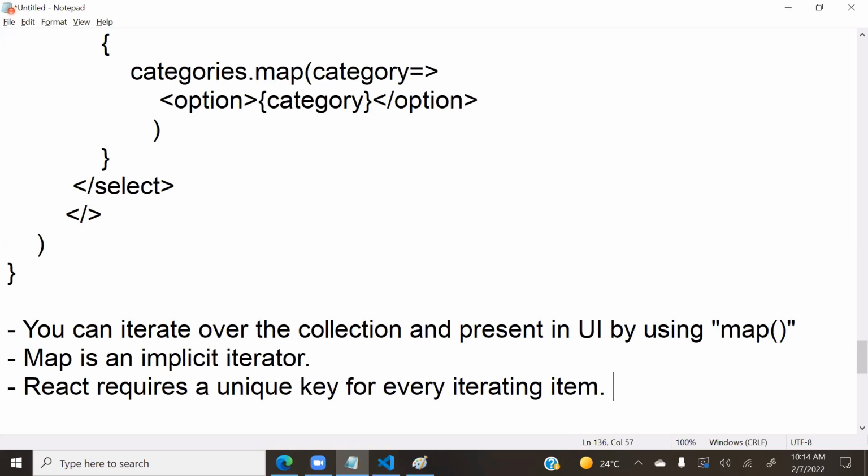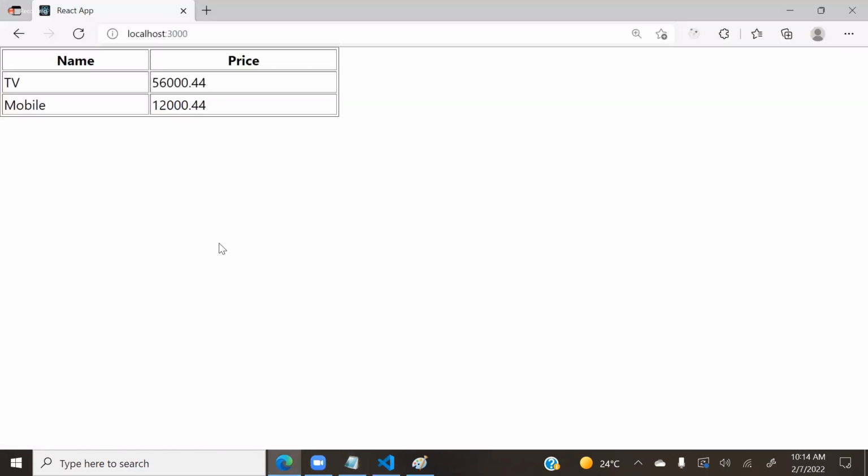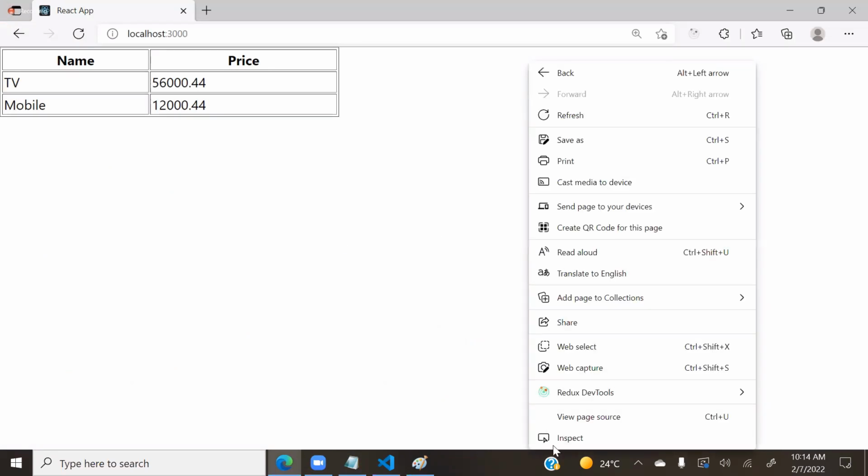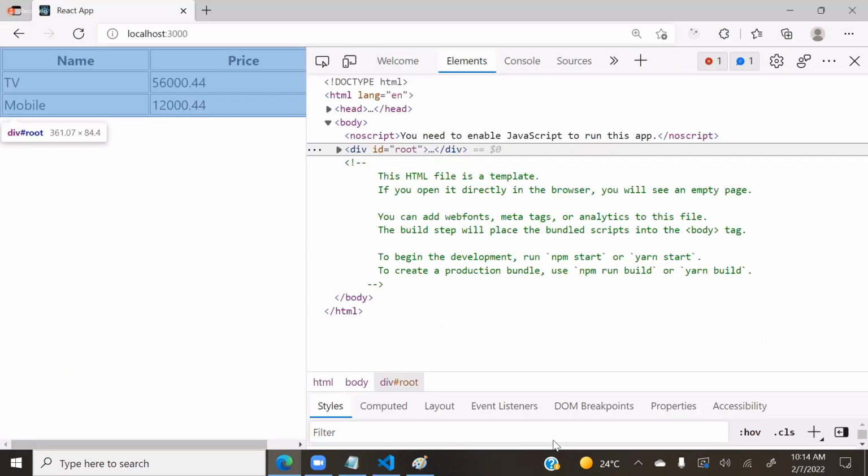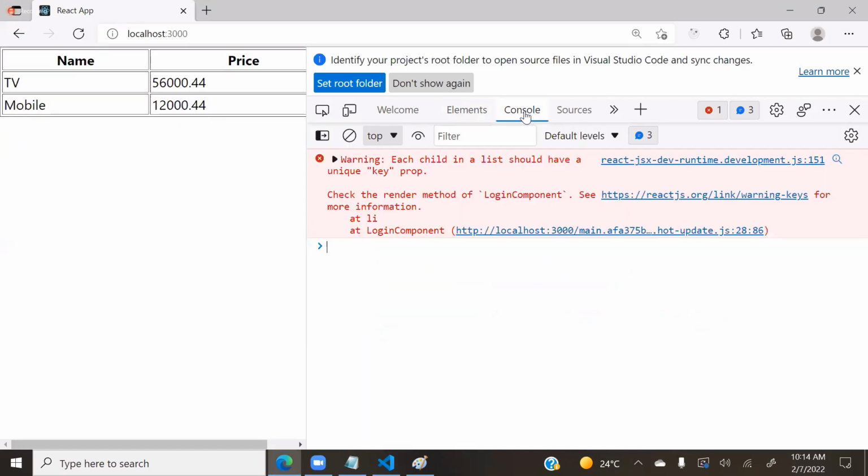If you don't define that, it will show error. Any unique key for iterating item. That means generally here, observe carefully. Now output looks normal, but let's go to the console, inspect and go to the console. You see there is an error.